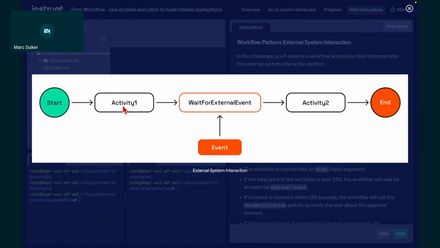And then the manager will review this order and use their application to send back an event to this workflow instance. We can then inspect this event, the payload of the event, and then we can continue with the workflow, making a decision based on the payload. So something can be approved or not approved, or whatever your business logic is. So we can determine what kind of branch in the workflow we'll be following based on the event that's coming into your workflow.